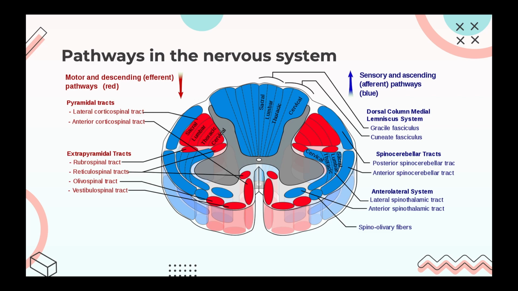So there are also different pathways in the nervous system. I mentioned the motor and sensory functions of the nervous system, and they have different tracts along which they follow in the spinal cord in order to exert their functions. I will cover all of them in this presentation, but I do not expect you to memorize them. The reason why is because there are some of them that are clinically relevant for some diseases that I'd like to mention.